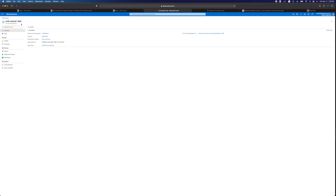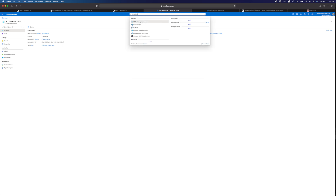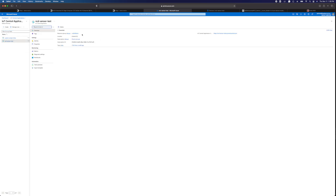So the first thing we need to do is set up Azure IoT Central. To do that, you do need to have an Azure account. You'll need to go to portal.azure.com and sign up for an account if you don't have one already. Then we need to set up an Azure IoT Central application. From here we would just search for IoT Central and you're going to find IoT Central applications right here. You would click the plus button to create a new IoT Central application, and once you create one, it's going to appear in the list and you can click on it to view more details.